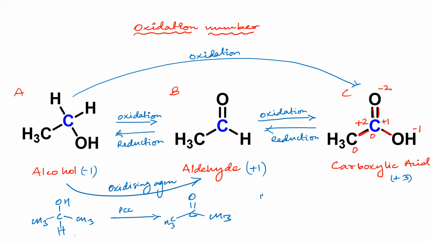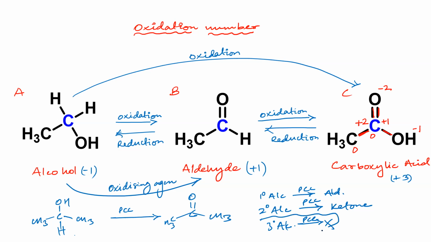Okay. If you have 1-degree alcohol, you are going to make aldehyde. If you have 2-degree alcohol, you are going to make a ketone. Okay. 3-degree alcohol. In both the cases, you will use PCC. And 3-degree alcohol, if you use PCC only, it will not give any reaction. And this will not come in your syllabus also. Okay. So 1-degree and 2-degree.